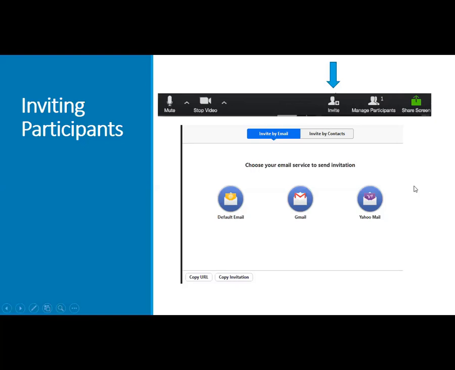Or you can do it by contacts. So for example, on campus here, when I'm in the Zoom account, it has access to many of my contacts that are in Zimbra. So I can search Gail Fredericks, and it'll bring up her information. If I don't know someone's email address and it's in my contacts, I search it like I would if I was sending an email and searching my contacts, and then it brings them up. You click them, it sends an email with the invitation to join the meeting.